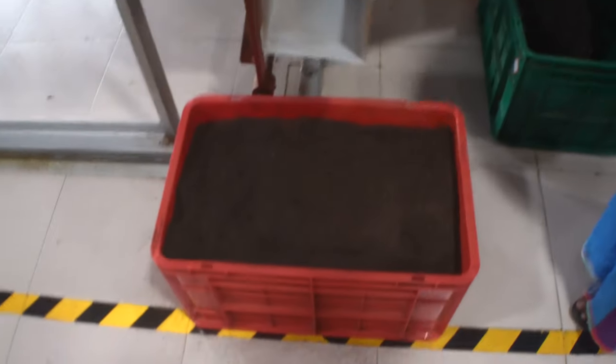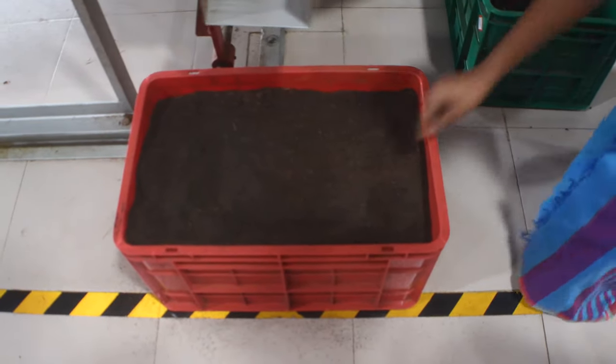Finally, tea dust we can collect from here. That's the one. Tea dust, not good. Oh, that's dust. Yeah, okay. Dust. You can see. Okay, that's sort of brownie and powder shape. Right, that's good to see that.